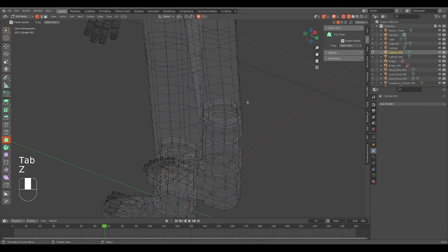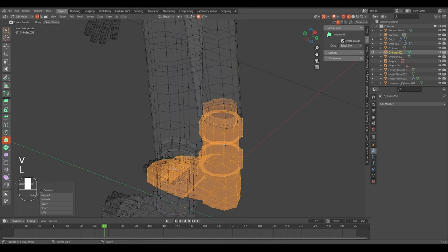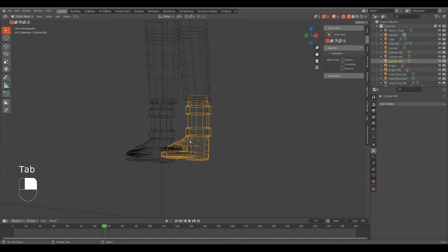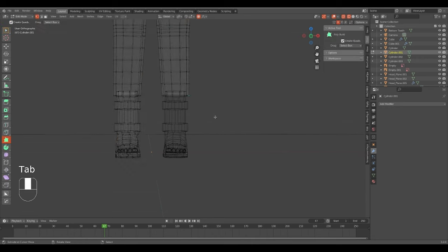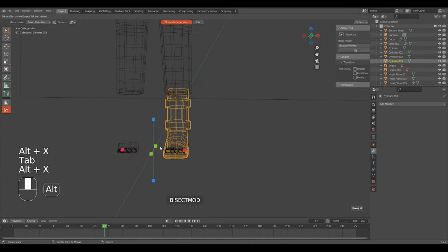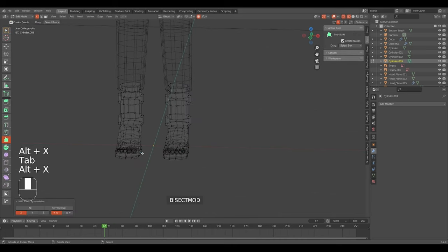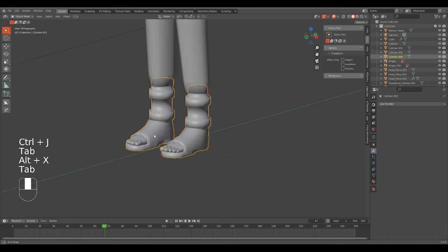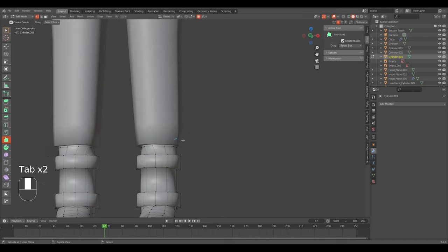Next, or lastly, I should say, we're going to hit V, separate that, right click, select all of this, P, separate by selection, tab, and then I'm going to tab in that edit mode and mirror this. There we go. And next I'm going to Control J these, do the same thing, and mirror it back over.